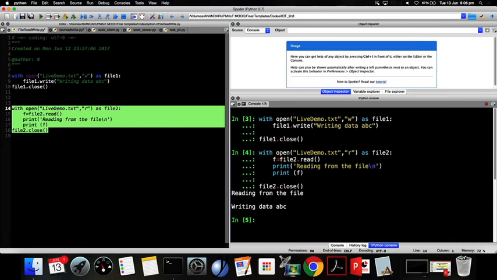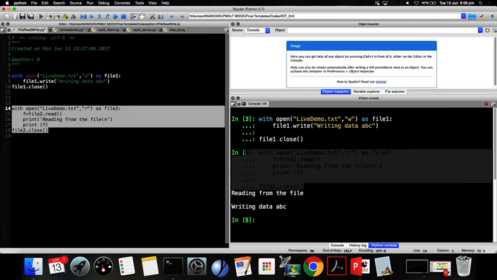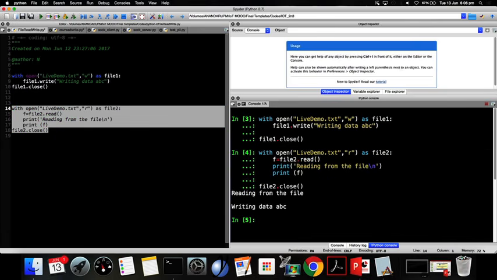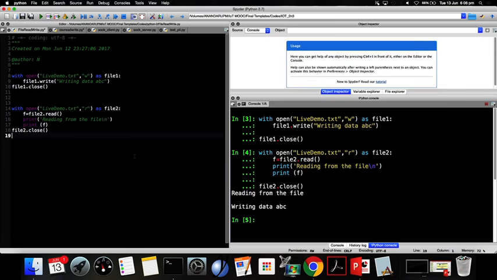Once this execution is complete, the first line has been printed, reading from the file. This was our first print statement. And then if you recall, we had earlier written data to the text file, like writing data abc. So this has been extracted from that text file and printed on the console.